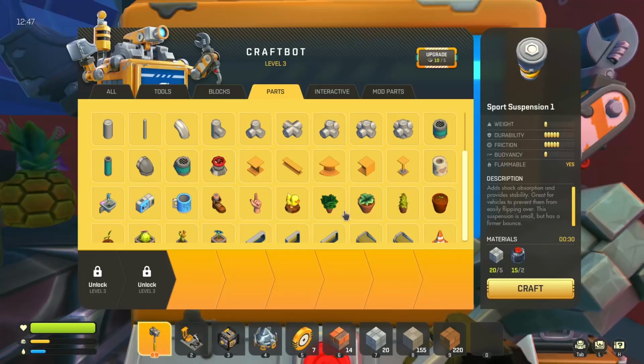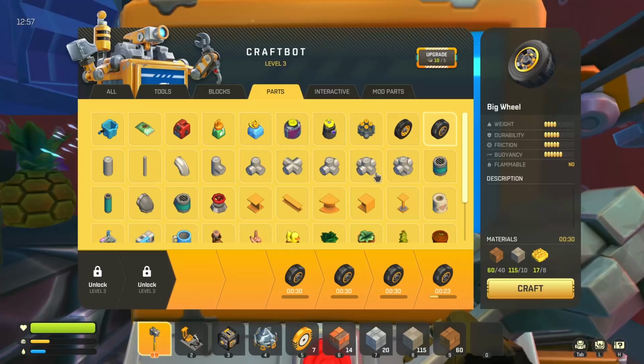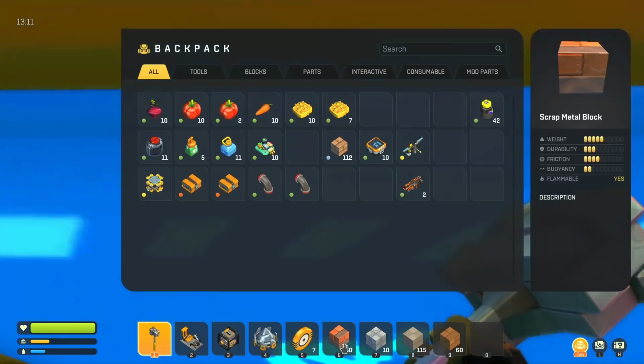Like, how much long is the 30? Look at this. Look, 4 big wheels right there. That's amazing. And then here we go. And then we'll make 2 more of those. We'll have a full suspension. That, and I still have like a full stack of scrap metal. Well, I did, not anymore. I still have enough metal, we'll just say that, to make some of the higher tier metal.